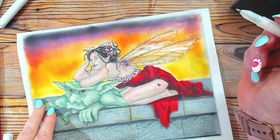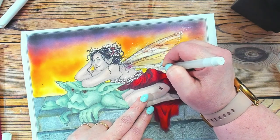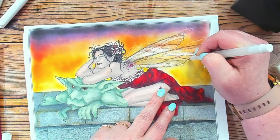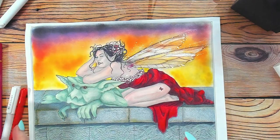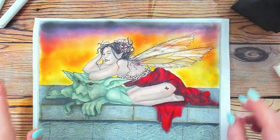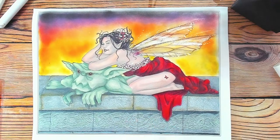And I think that's it. Just making sure I get all the spots. Because we gotta get all the spots. Alright, so there we have all of her embellishments. And there we have the glitter. And all of her embellishments and the background. And there we have it.